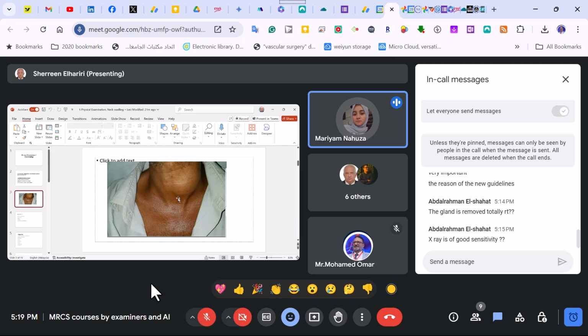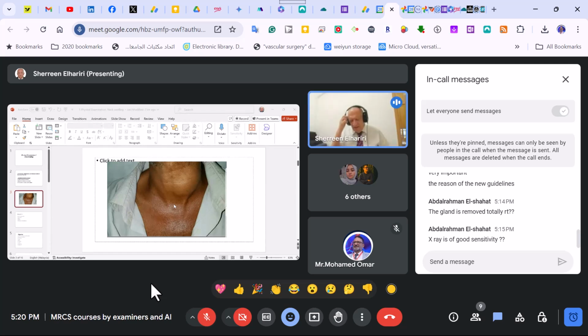I'll introduce myself and confirm the patient's identity. I will explain the procedure I'm going to perform. I'll tell him that I'll be examining him from the front and back, and if he has any pain or is very uncomfortable at any point, he can let me know. All right. By the way, in most centers we have the patient's identity band, so it is just for confirming the identity of the patient.